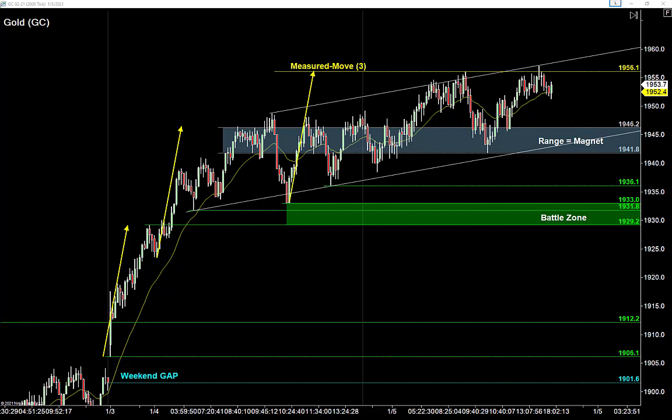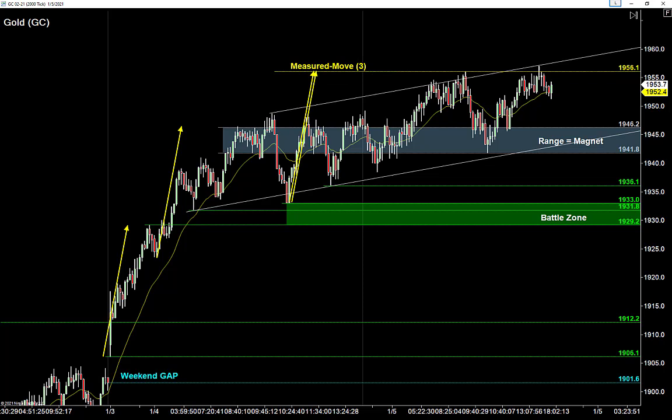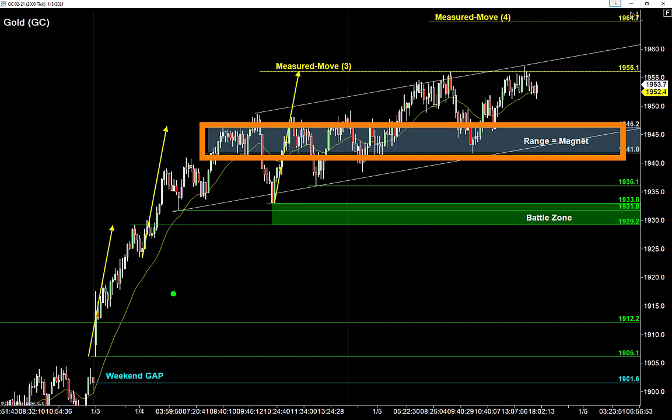Let's wrap things up with the final chart tonight — the yellow metal, gold futures. The key takeaway on gold for tomorrow: we had that big weekend gap we talked about in last night's newsletter, and we are now one, two, and three legs higher. Remember, most trending markets are going to go three legs. Every once in a while you'll see a fourth, fifth, or sixth leg, but usually when a market goes three legs, we start to see either a sideways range or a reversal. We've got a runoff election going on right now and the electoral vote tomorrow on Capitol Hill, so gold is definitely something we're watching in response to that.